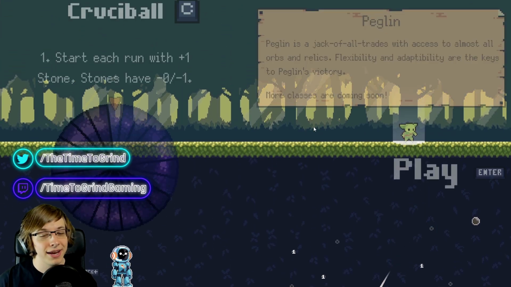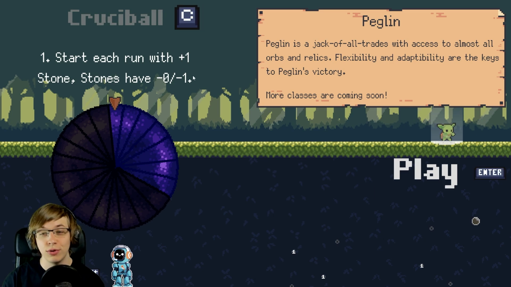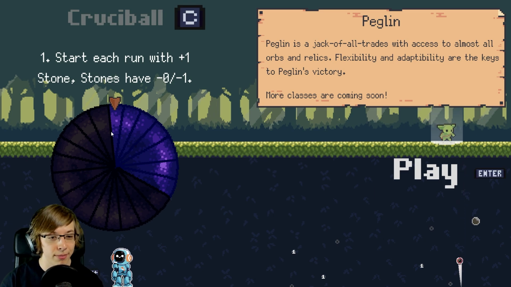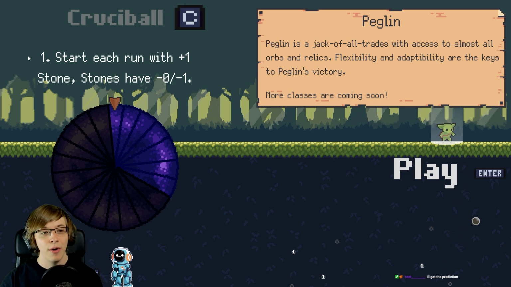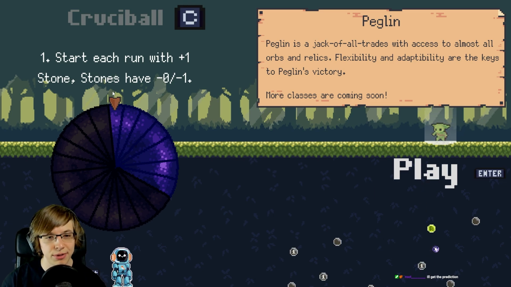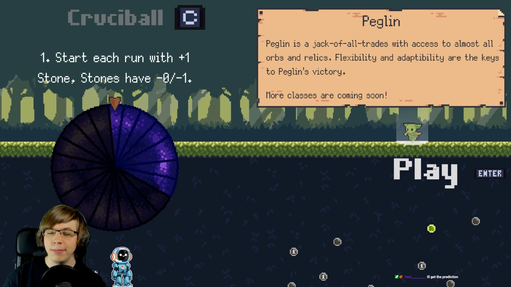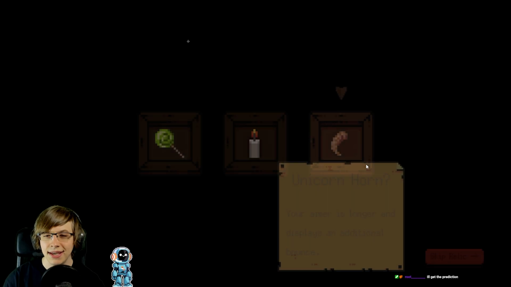Last time we played, we actually beat the game, surprise, surprise, but now we have unlocked Crucible mode, the new and improved Crucible mode that actually works as intended. So we're on Crucible 1, which is start each run with plus 1 stones, but stones have minus 1. So, a little bit interesting, a little bit spicy.